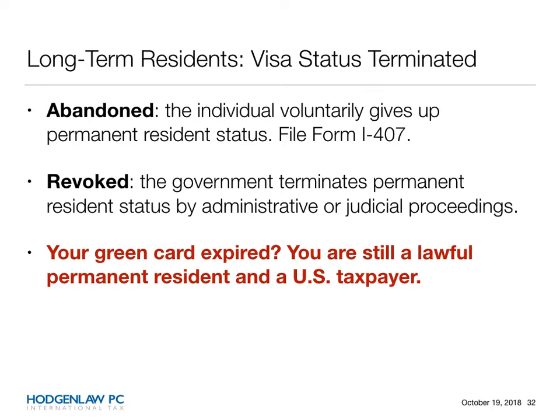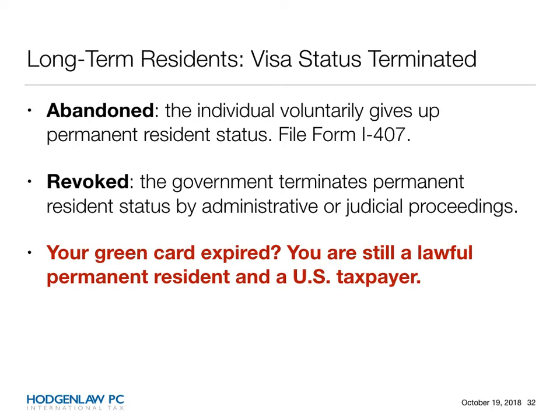So think about it this way. If you're a U.S. citizen and you get a passport and it's good for 10 years and the passport expires, have you stopped being a U.S. citizen? Answer is no. You're still a U.S. citizen, you just have an expired passport. It's the same thing with somebody who is a lawful permanent resident. In other words, they came to the United States, they got the green card status. They have the visa status of being allowed to live and work in the United States forever and ever.